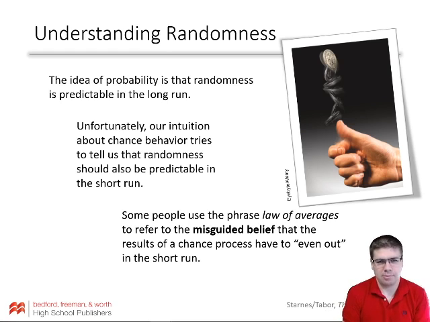It's really weird. People have a tough time divorcing those ideas of, yes, long run, we expect it to be 50%, but in the short run, regardless of what we've observed, it's still going to be 50% or whatever the proportion is. If we're rolling dice, 1/6. If we're flipping phones, I don't know, 70% chance or whatever it is that the screen cracks. Or if you're driving home from school, the probability that you get into a car accident is, whatever, 0.2%. Or any uncertain event, we can talk in terms of that long-term relative frequency. And so that's an introduction to the idea of probability.